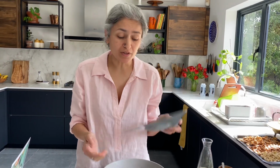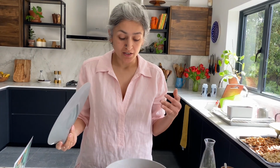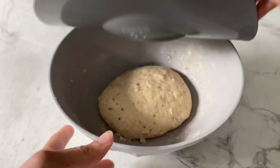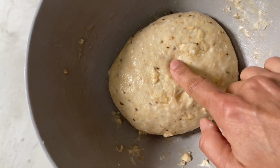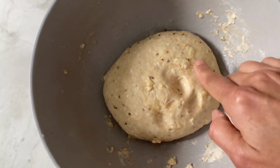Letting it rest is really key when you are making flatbreads, whether it's chapati, whether it's papri. You have to let the dough rest for at least 15 minutes. If you have half an hour, great, but sometimes I just let it rest for 15 minutes, so I will leave it. So it's been half an hour, so you can see that the dough is rested and it's lovely and soft.